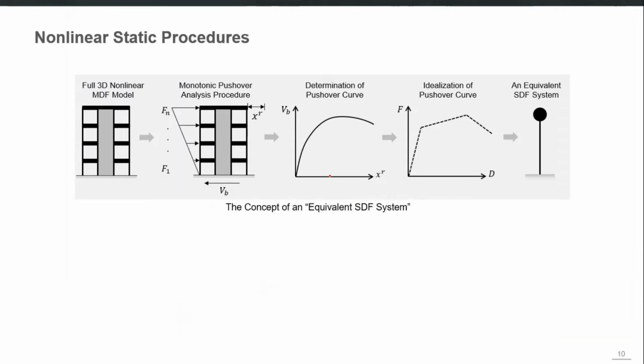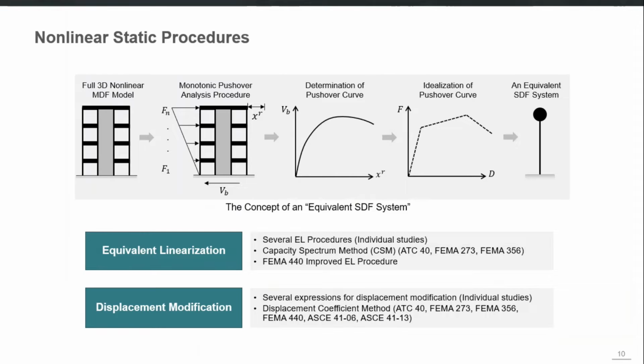concept, because that concept is being used by all those procedures to determine that target displacement, and that concept is called the concept of an equivalent single degree of freedom system. See, in the conventional pushover analysis procedure, we use a nonlinear computer model and we push it with some load pattern, right?